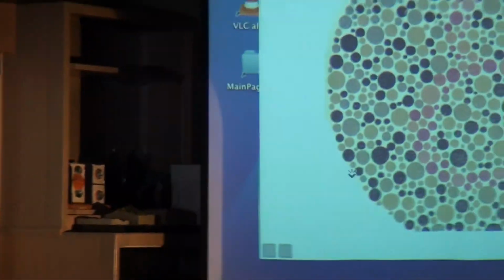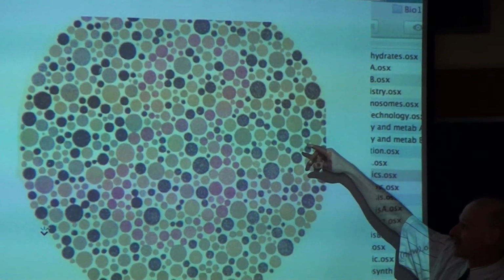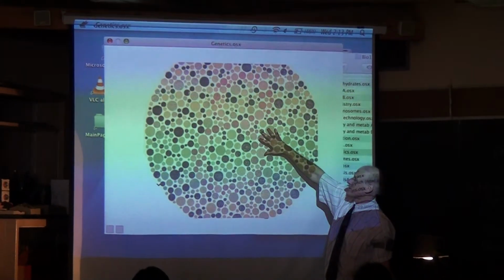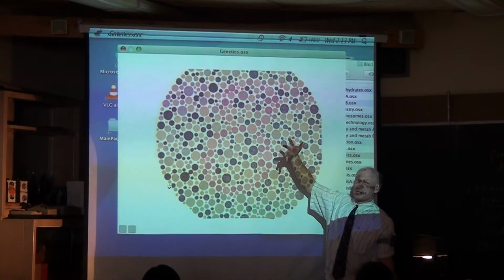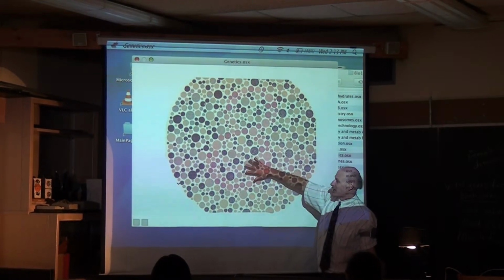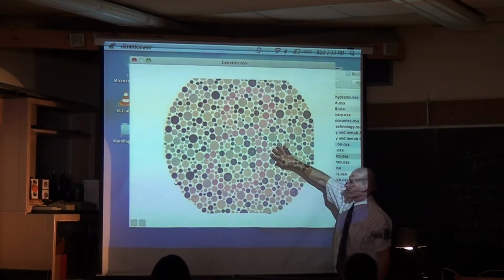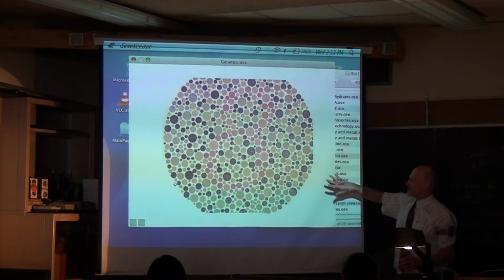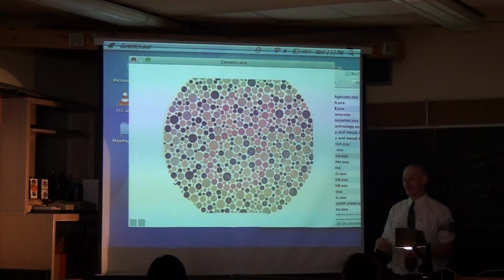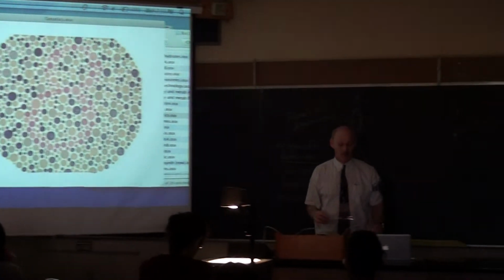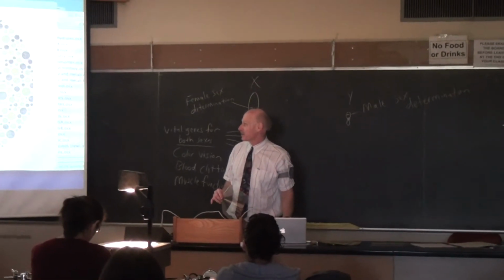If you have the right ones for seeing the color red, then you can see that there's an 8 here in some red colors. But if you're missing that particular protein in the eye, you can't see the color red, and it kind of blends into the background, and then you really can't see any number there at all. So the gene for this color perceiving protein is located on the X chromosome. So it's one that women are diploid for and men are haploid for.